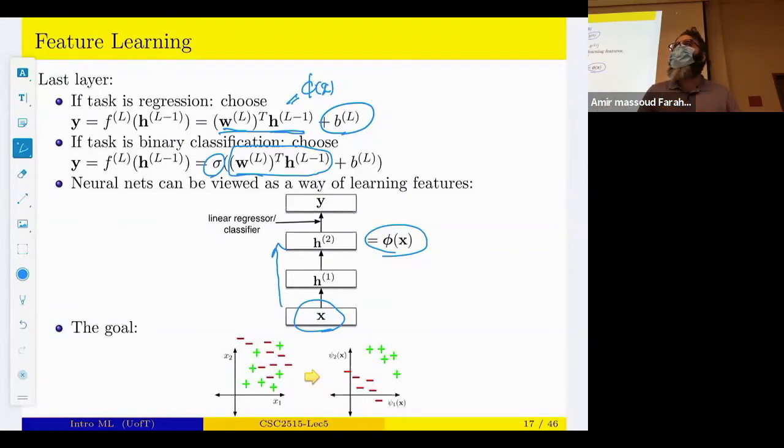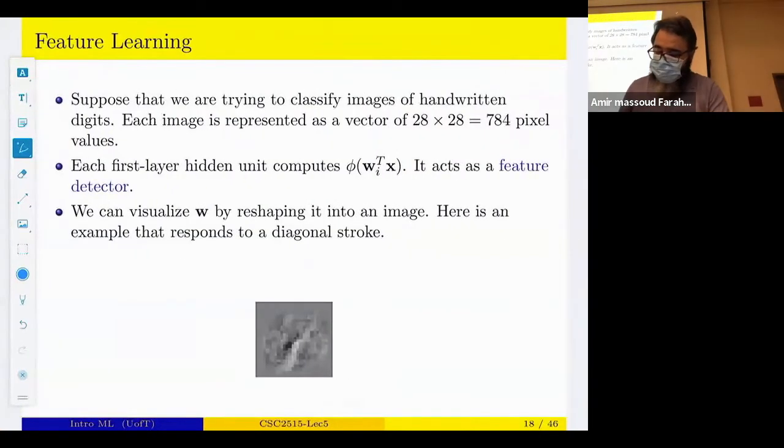So this is the important thing about neural networks, and one of the very desirable things about them, that we don't need to specify the feature mapping anymore, but it learns it itself. And if it is successful in learning it, that is a very desirable thing. Okay, so just to give you an example of how these features might look like, we can look at different outputs of different layers and see what kind of processing it is doing.